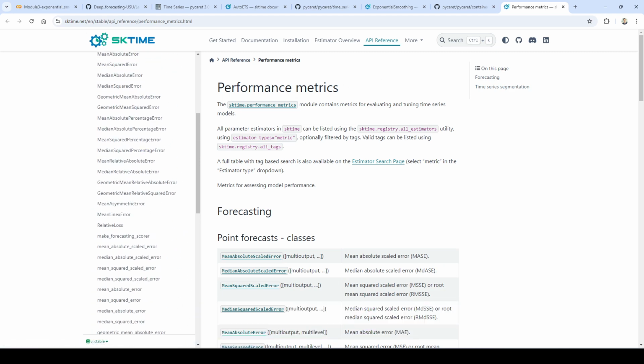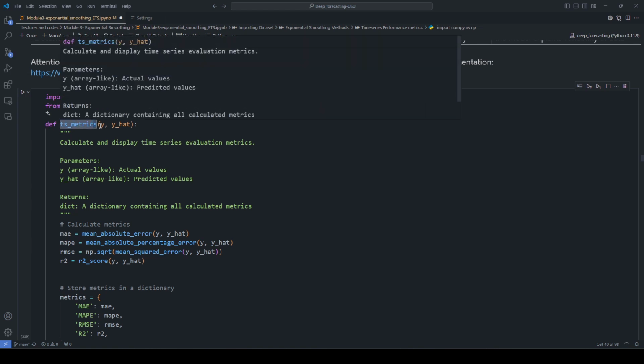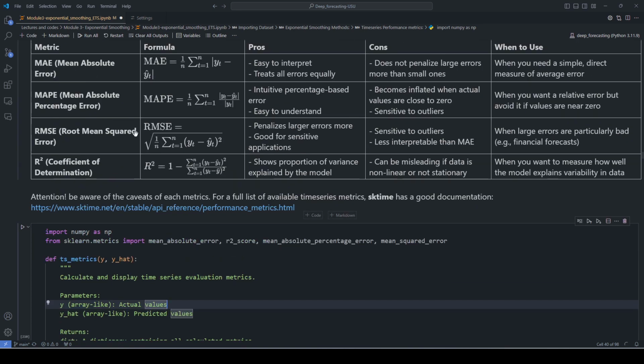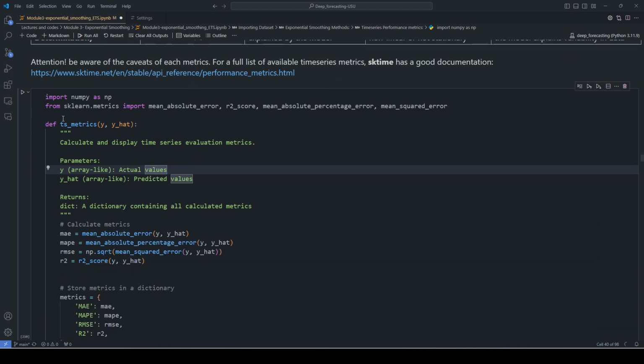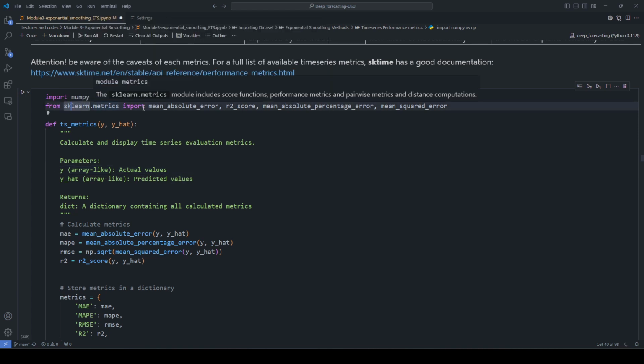Okay, let's go back. Here I created a function, which I call time series metrics, and it takes two values, y and y hat, your actuals and predictions. Again, you can use ChatGPT and say, hey, I want to create a function to summarize these 5 metrics for me. That's basically what I did, and it created this nice function. I'm using metrics from the scikit-learn package: from scikit-learn, I'm importing mean absolute error, R squared, mean absolute percentage error, and mean squared error.